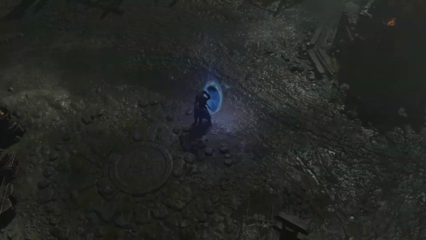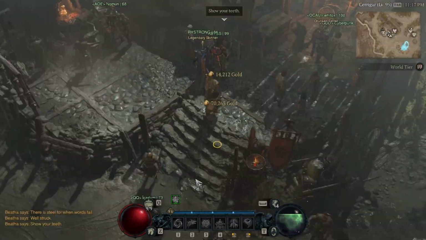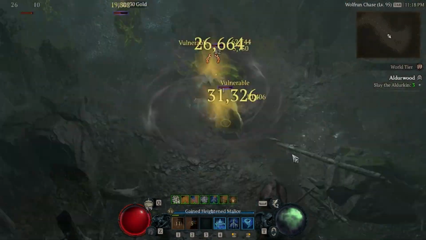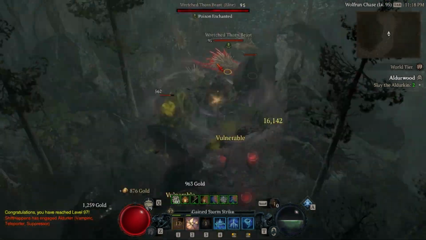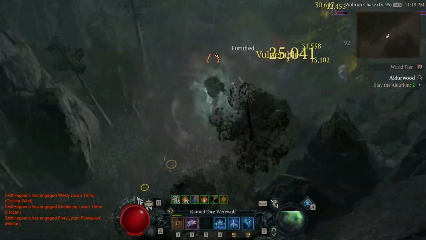So what you want to do in this run, you want to go into Alderwood. There's 2 sections to the map, section 1, section 2. You want to clear out the sections fully all together. You want to clear the whole map out because it's packed full of elites. It's packed full of cursed shrines. It's packed full of events.